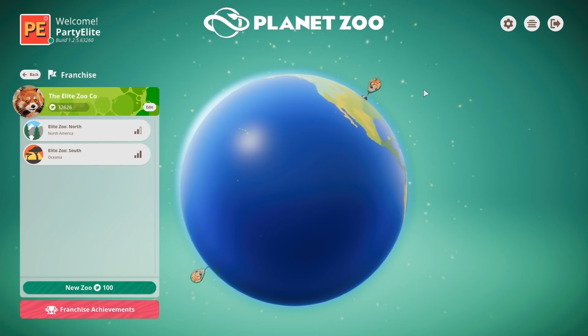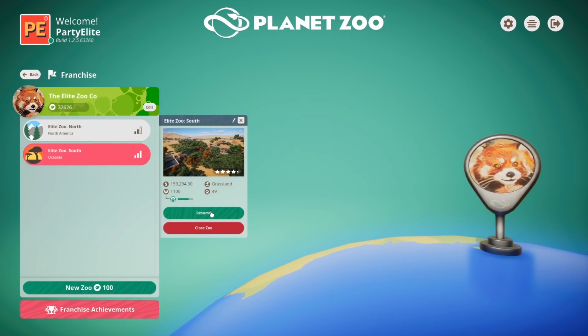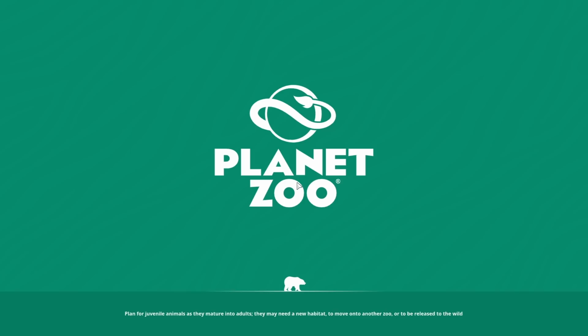Welcome back to another episode of our Planet Zoo Franchise Mode Let's Play, where we're headed right back to Elite Zoo South to, you guessed it, pick things up where we left them off. Doing pretty good overall, feeling pretty satisfied with how things are going. I feel like we're making a lot of progress in terms of finishing off sections of our zoo, really establishing an aesthetic and getting things going like that. So, really excited to see where we are right now, and I think it's given us an extra kick to get us to that finish line with all the South America areas that need completing.